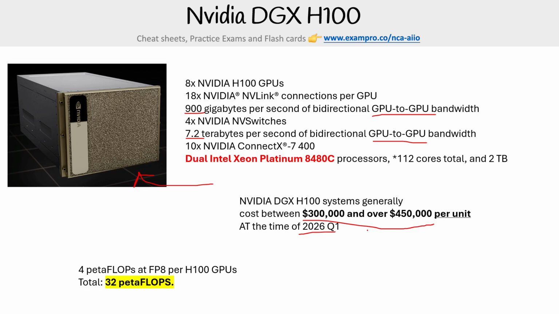And then down below here, if we're talking about petaflops of how much it can process, we have a total of 32 petaflops. Sometimes you want to measure in that amount. Notice that it's saying FP8. Remember that there are 2 different precisions. We have FP8 and FP16. Just depends on what you need to do. So maybe it's 16, that's a different value. We're not going to really get into that, but yeah, this is the NVIDIA DGX H100, and just consider there are a bunch of them in there, okay?